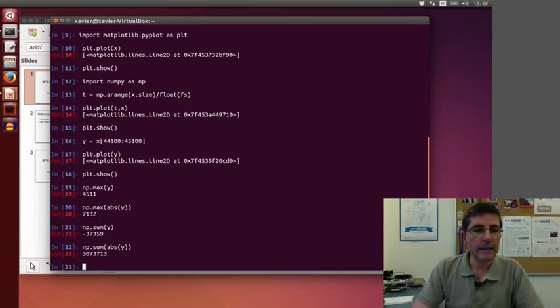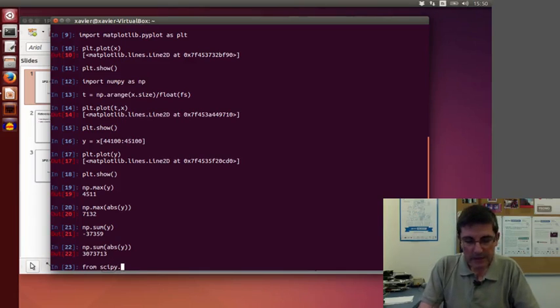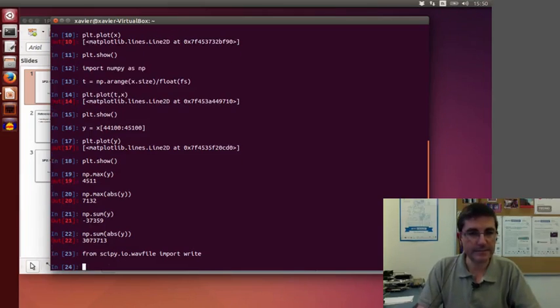Okay, now that we know how to process sounds, what typical thing we will want to do is to write the result, or write this new sound, into a file. So we need to get a function to write sound files. So again from SciPy, from scipy.io.wavfile, we are going to import the write function.